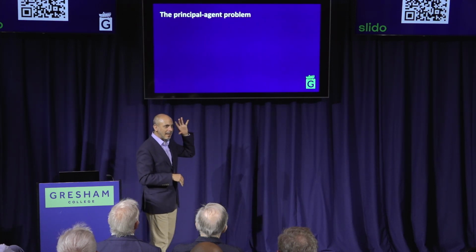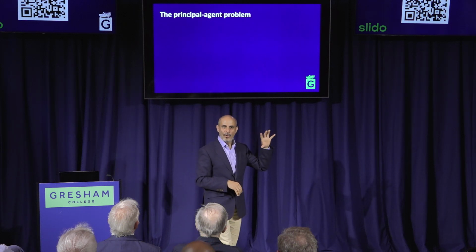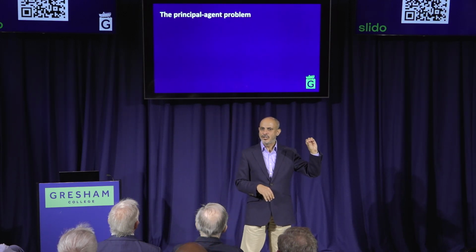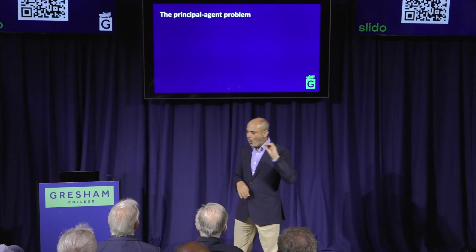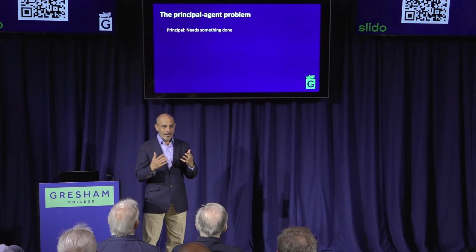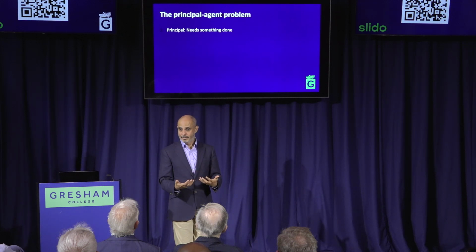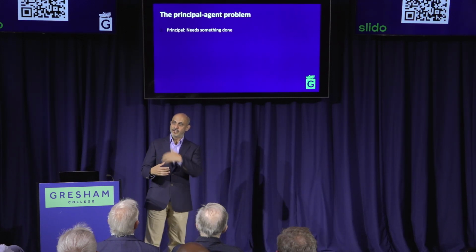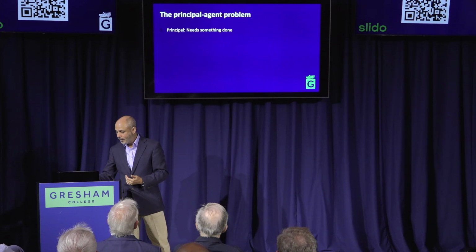And this is a class of problems in economics called principal-agent problems. Right? So what are principal-agent problems? Well, a principal is someone who needs something done. Someone who wants somebody else to carry out a job for him, that second person is called the agent. And so the principal can use a mixture of explicit or implicit contracts to control the agent.